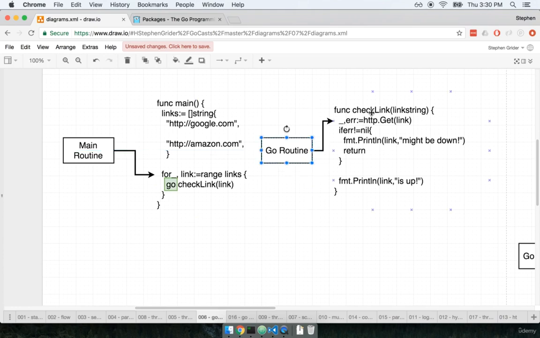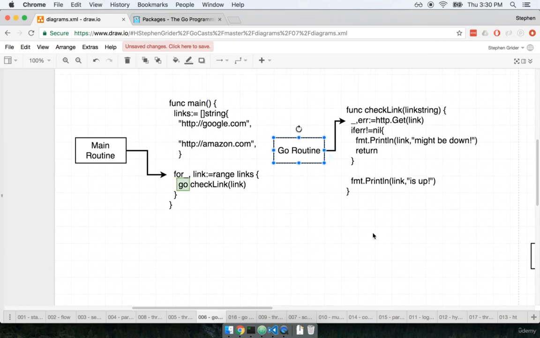It boots up and it starts to run all of the code inside of the check link function line by line. Now the very first line of code that is executed by this new Go routine is still that same blocking call that we had before, the actual get request. So this new Go routine, this second one that just got created to run just this function right here, immediately we can imagine goes to sleep or stops executing code as it waits for this get function to actually be completed.